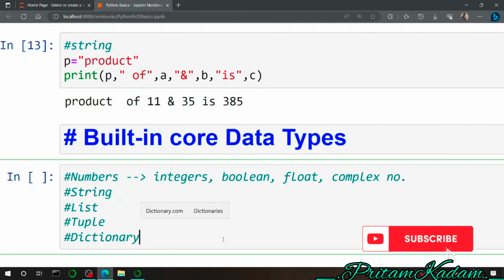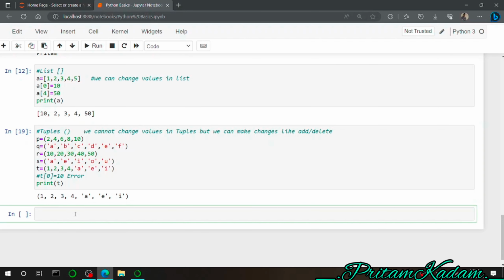In this video, we will study about sets. We have done the numerical data types, strings, lists, tuples. Okay, we'll do the dictionary in the next video. So first of all, let us go ahead and learn about sets. Okay, so I will just write a comment about set and we'll start the examples.